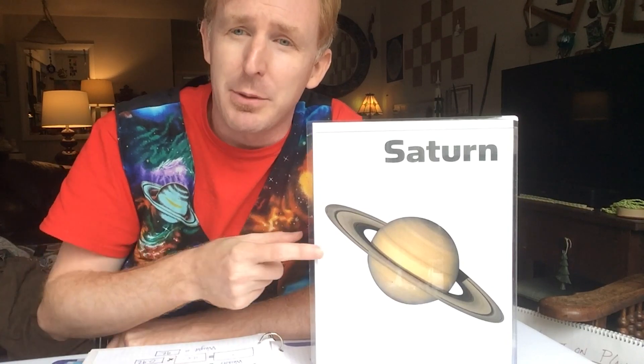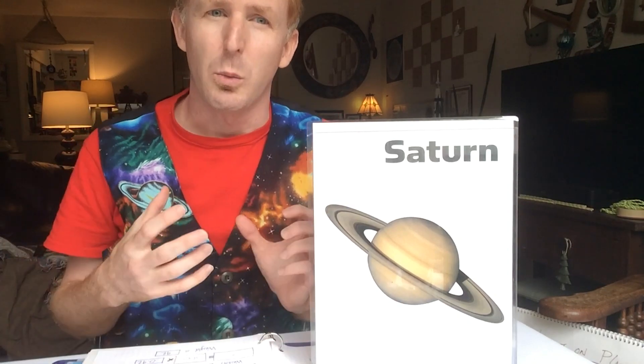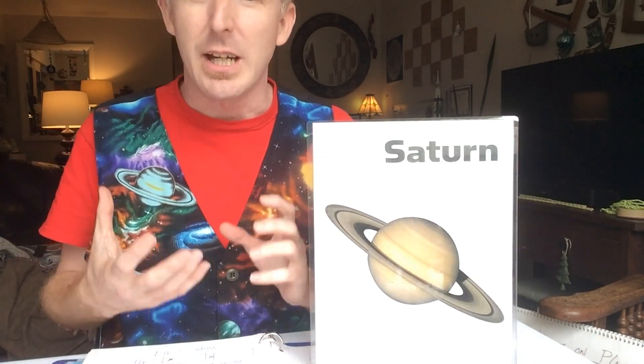We are now off to explore our next largest planet in our solar system, our next gas giant — Saturn — which happens to be my favorite planet in the entire solar system. Saturn's most unique feature is its ring system. Other planets in our solar system have rings as well, but the largest and most unique ring structure belongs to Saturn. The composition of Saturn is mostly gases, but its gas structure is not very dense — not as dense as Jupiter's — so the pull of gravity isn't as great on Saturn. Its surface gravity is almost equal to Earth's at 0.92.